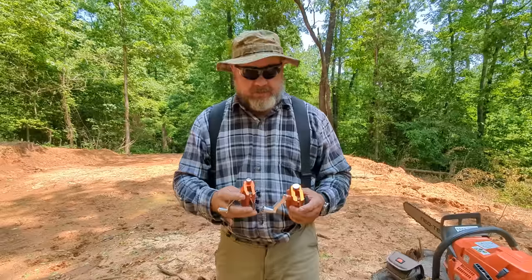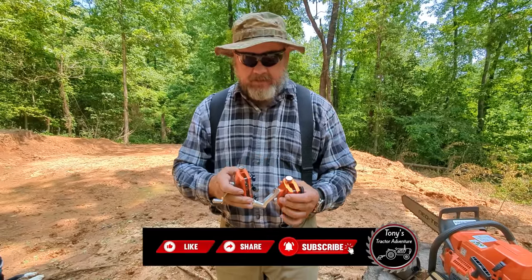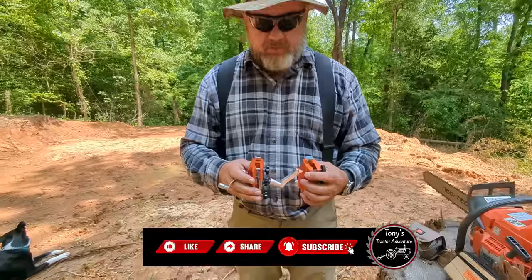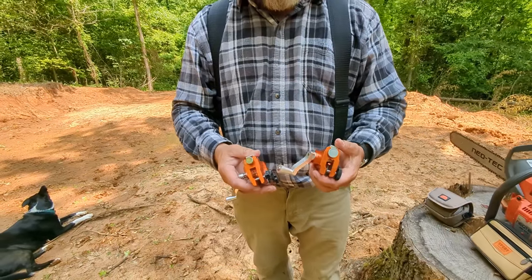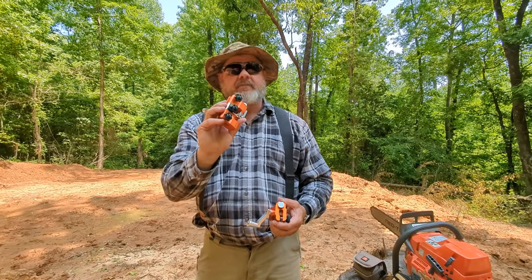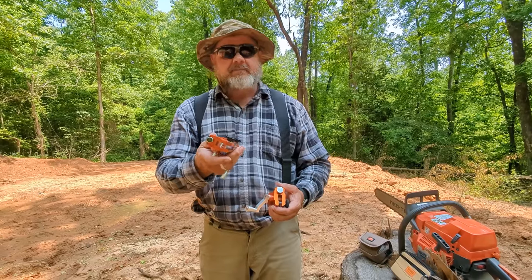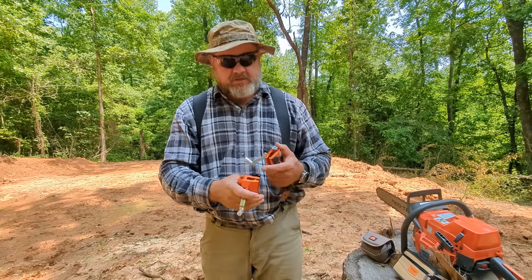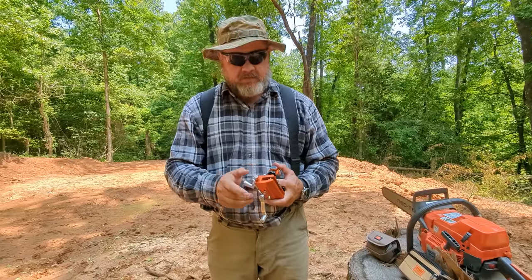Okay, from just first glance, there's no doubt that the one made in the USA, this is the Timberline. It is much heavier built. I always make this joke that somebody asked me, so where's your sharpener at before? Well, the reason I don't have the original one of these is because I wasn't paying attention and I dropped it out and backed over it with a tractor, and it actually crushed these ears together.